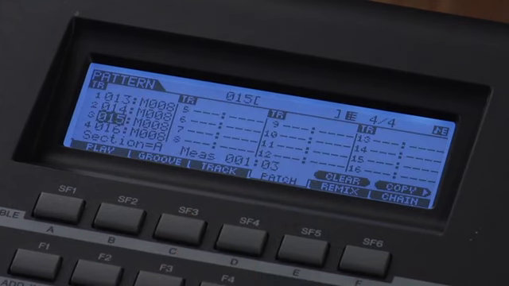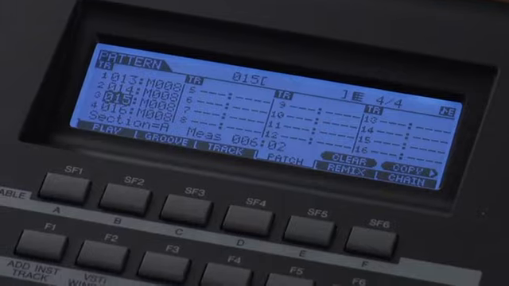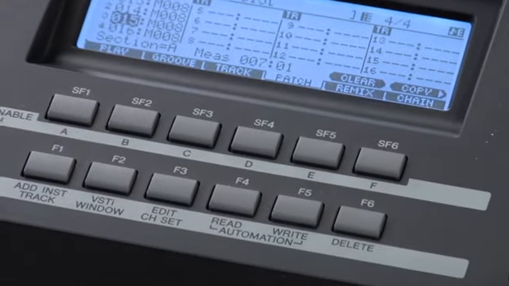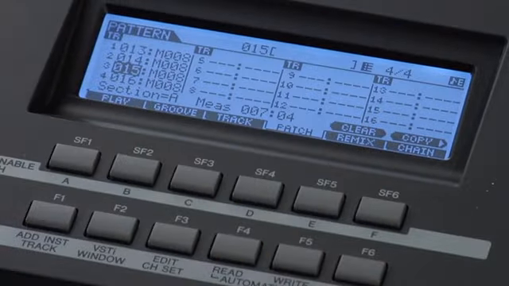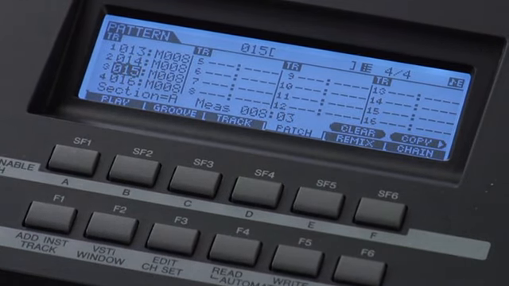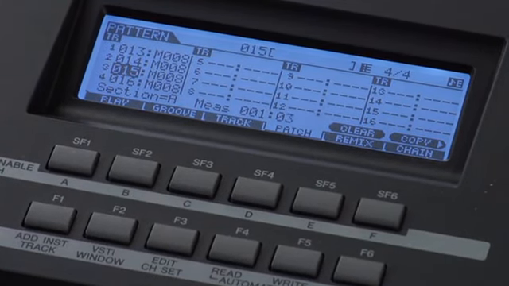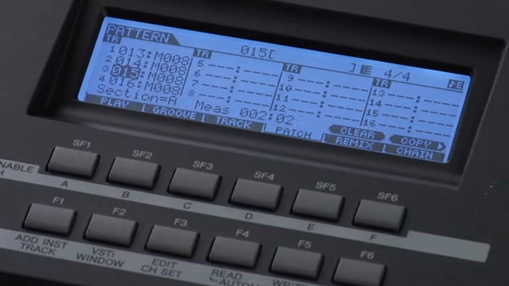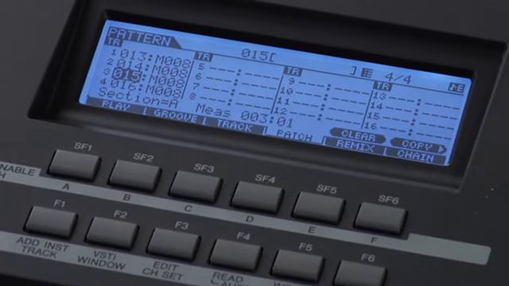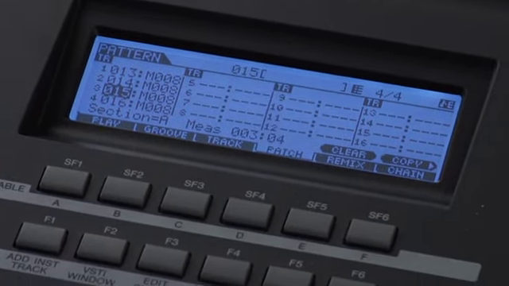The patch. This is a very important screen to look at. When you have the patch screen, what it does behind the scenes is it automatically numbers each of the recordings that you've done. This is very, very powerful. In other words, you can see here that I have 4 different phrases recorded. All right? And it tells me that they're all 8 measures long. M008 means they're 8 measures in length.